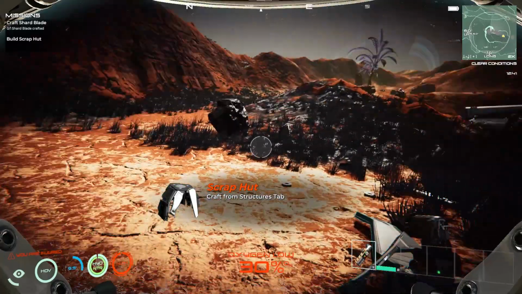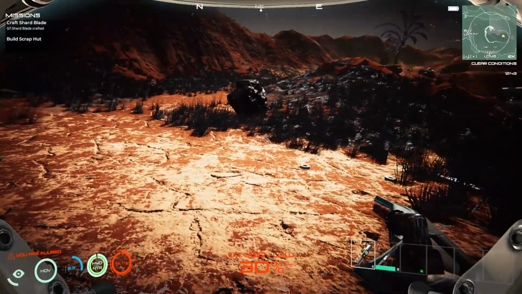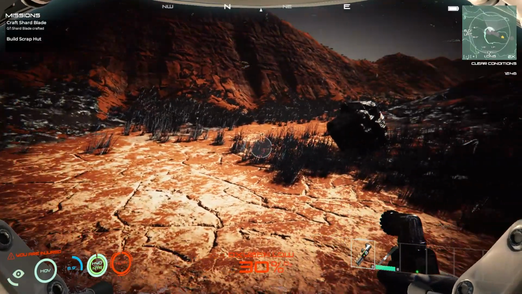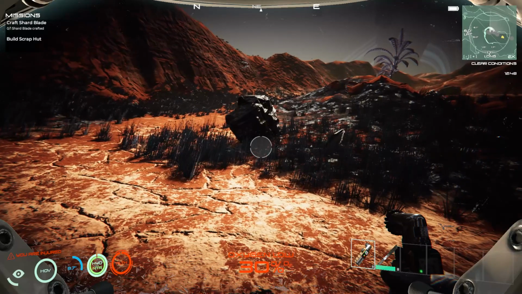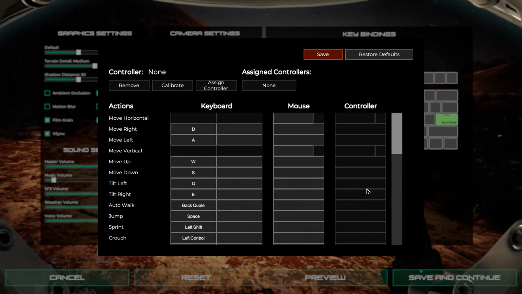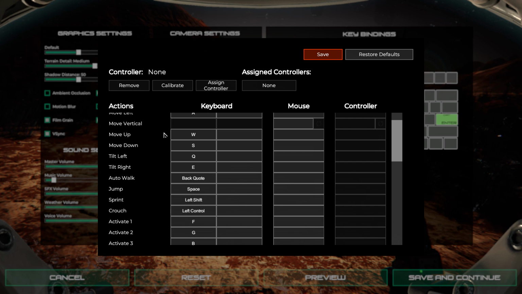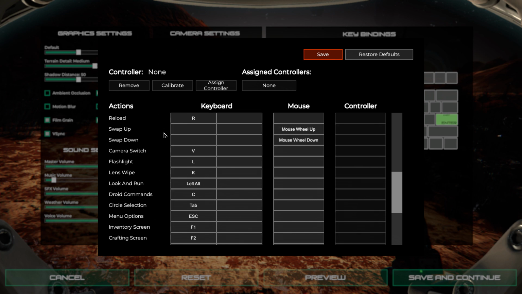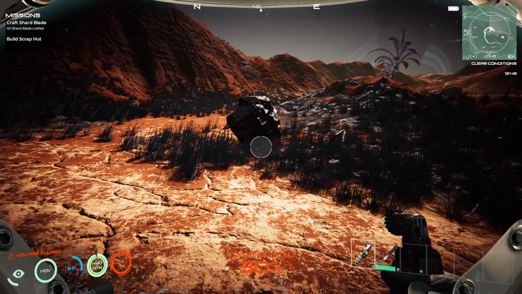Okay. Shelters can be built for protection from dust storms. Craft a shard blade. A shard blade. God, my memory for key binds is so horrible, friends. Key binds. Lens wipe. Okay, let's open the key binds. We'll just look down through here. F1, F1. Now, see, I would never have remembered that.